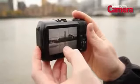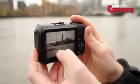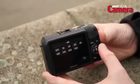It's also got a hybrid AF system with 31 points. It uses phase detect and contrast detect AF. You've got 1080p video and a broad ISO range from 100 to 12,800.